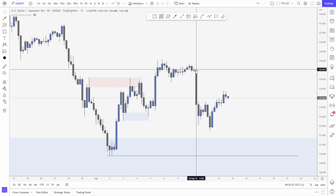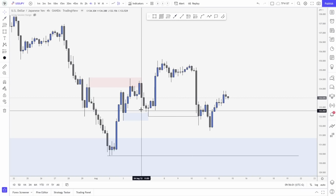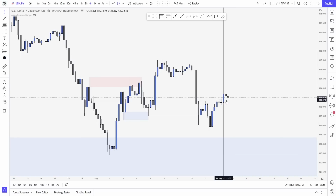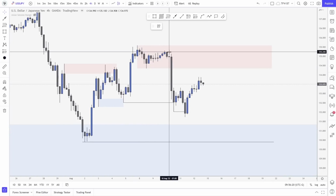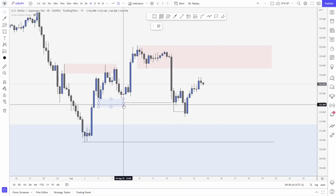Then it consolidated. The news came out right there and just dumped the price, which also broke the last higher low, right? It could be here, it could be there. It doesn't matter. Everything was broken, right? Then we continue making a new lower low right there. But this lower high was pretty shallow, so usually those get broken, right? So technically right now, we have this range right there as supply. That is the major supply that actually caused the shift and the break of this higher low.